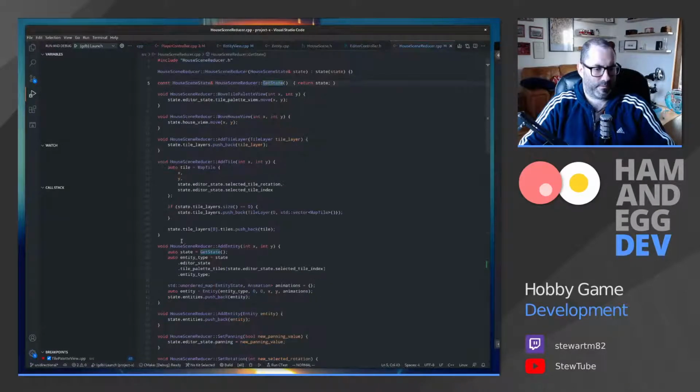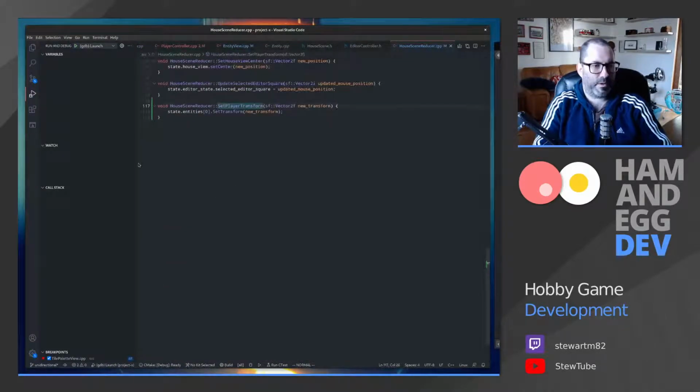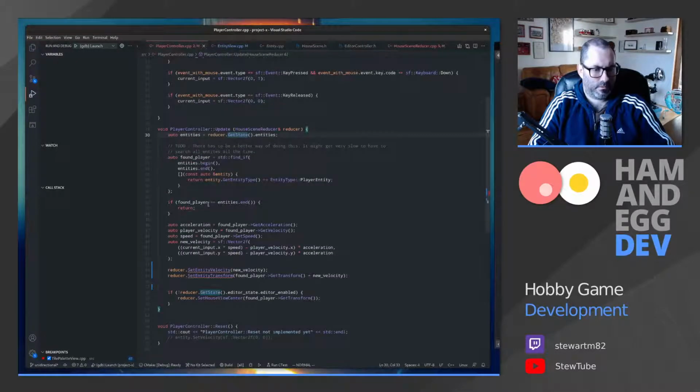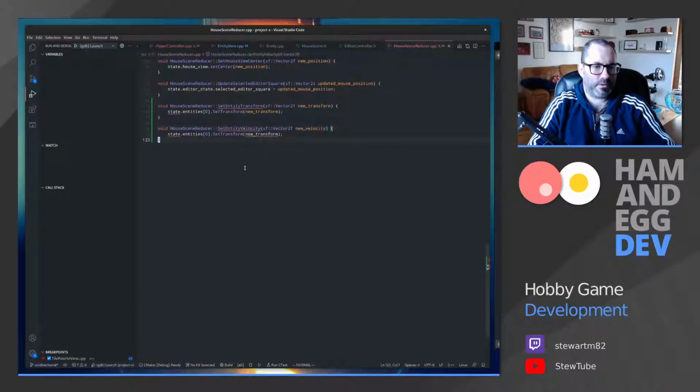So that'll be set, and then we'll need some way of picking out the right entity. So entity velocity, new velocity. I think that's correct. Yep, that's correct.